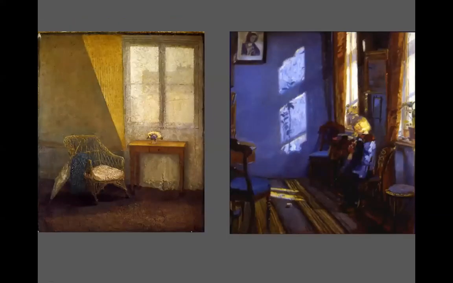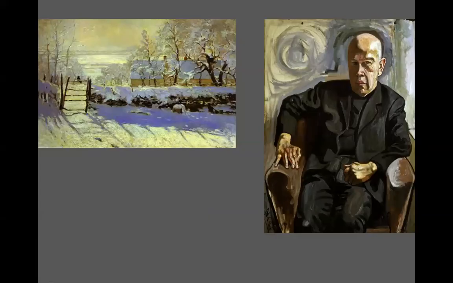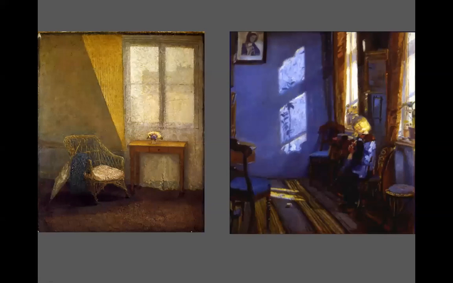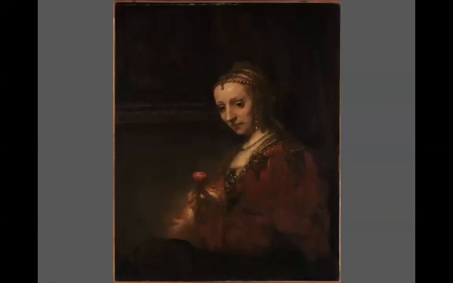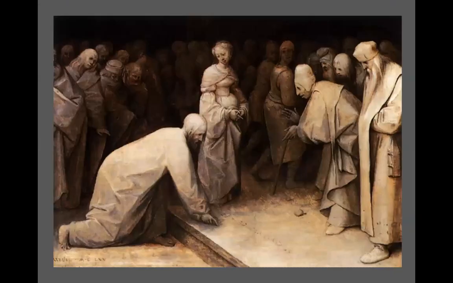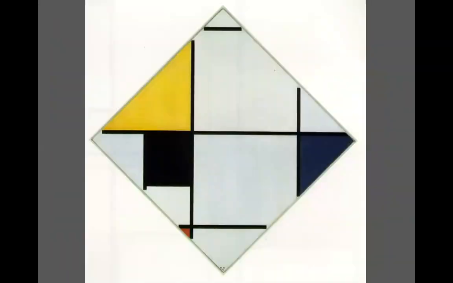So is that concept of a color idea fairly clear? Would anyone like me to clarify? I'm going to talk a little bit more about it, but can I clarify it any further? So, anyone know who this artist is?